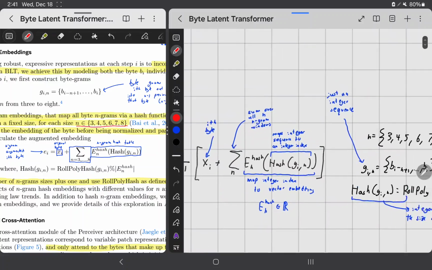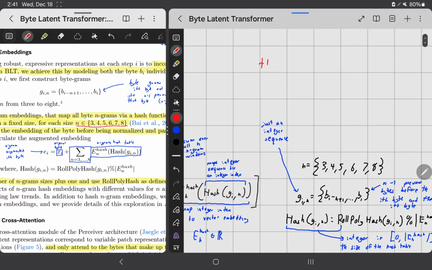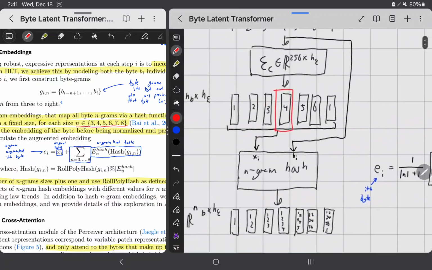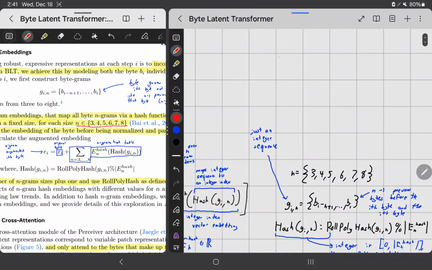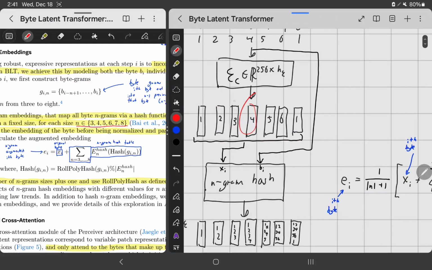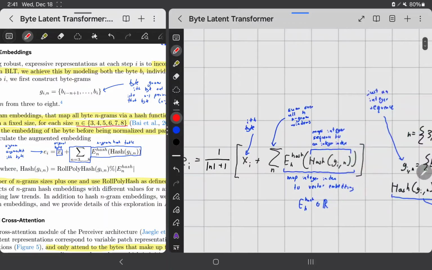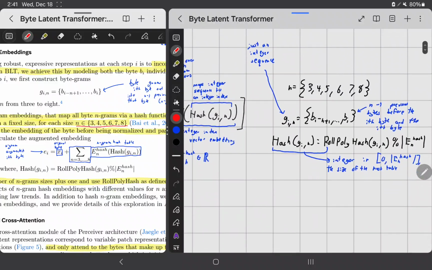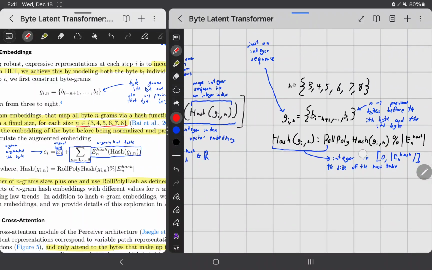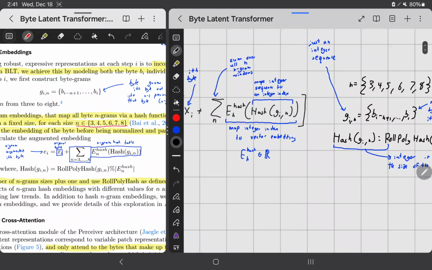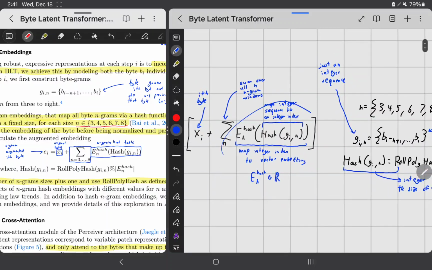So, for example, if I take this one here, the fourth one, then I can take an n-gram of size 3 as these first 3 here. So it's going to be an n-gram of size 3 going back n-1. So this will be our n-gram here. We take that and we hash it. So the n-gram goes through this hash function, which gives you some integer value within your hash table size. And then you throw that through the hash table and you get some vector embedding for that hash.